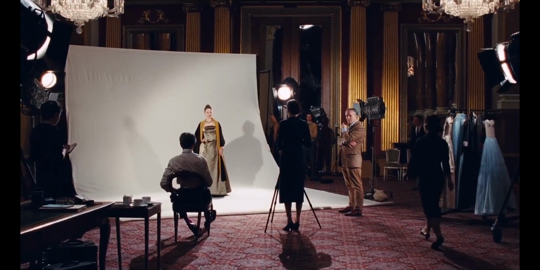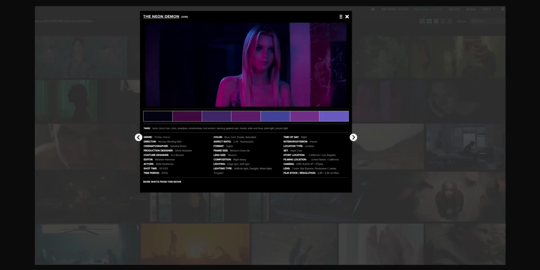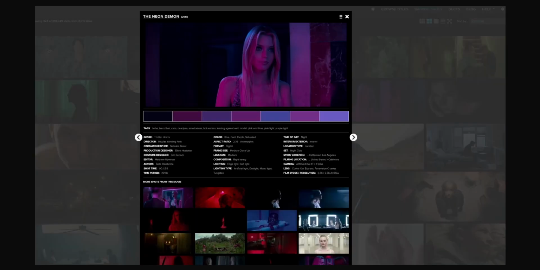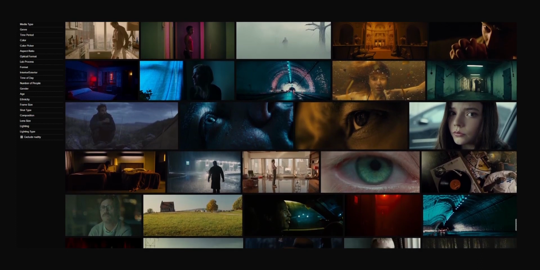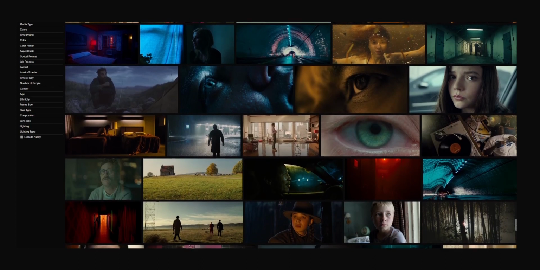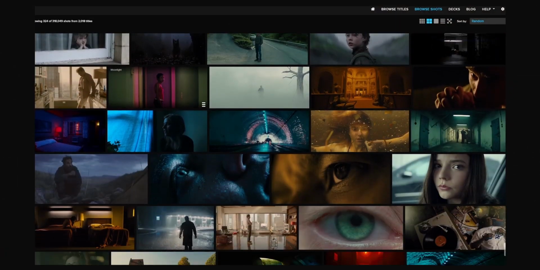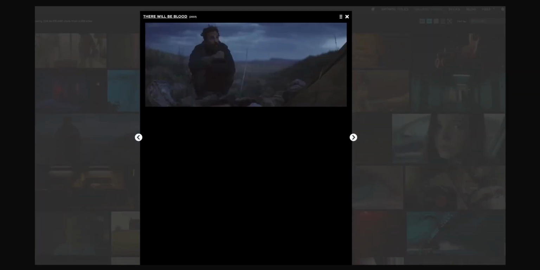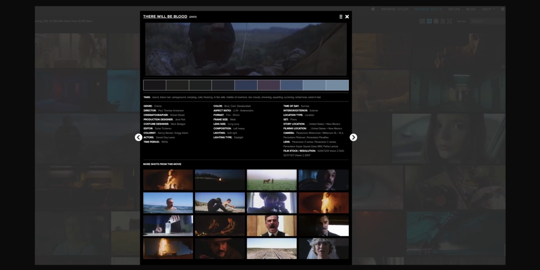So, unlike some of the other apps, with ShotDeck you can browse by everything you could ever think of. Cinematographer, director, the time of day, the genre, the aspect ratio, the lab process, the lens size, the lighting type, the colour, the number of people in the shot, the gender, the age, the ethnicity. They've truly thought of everything to make your life easier, and coming in at only $13 a month or $100 yearly, it's really hard to find a viable competitor.